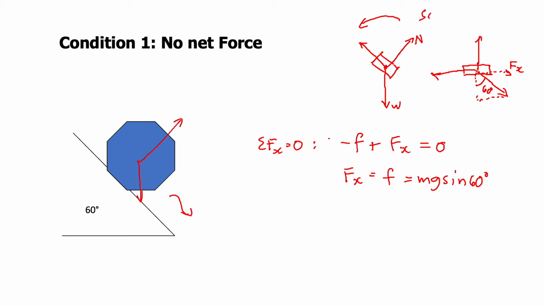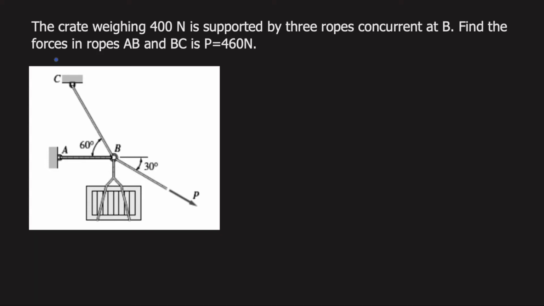Since it's the opposite side, we can use sine. As we discussed in our previous lesson, if we deal with an opposite side and a hypotenuse, where the hypotenuse here is the weight, we can use sine. When we talk about the adjacent side and the hypotenuse, we can use cosine. So we use sine here since Fx is the opposite side of the angle 60. Because of that, we can get F, which is equal to 17.4 newtons.